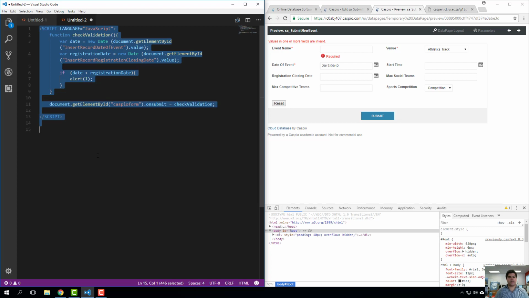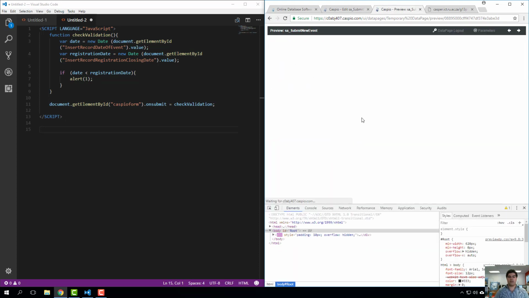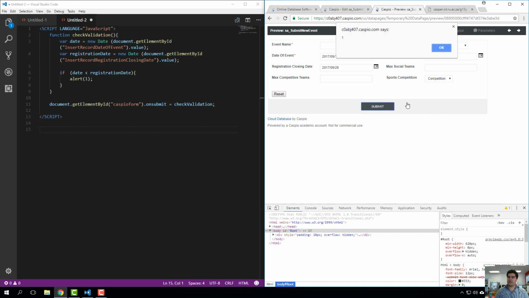So let's check that our code is working as expected. We will put in a date, the 12th of September and the 28th of September, and we expect an alert 1 to be shown. If we click submit, we've got an alert 1. Everything is working.